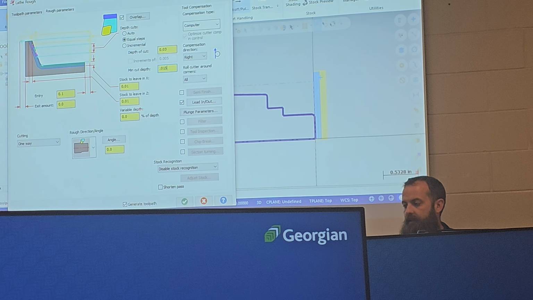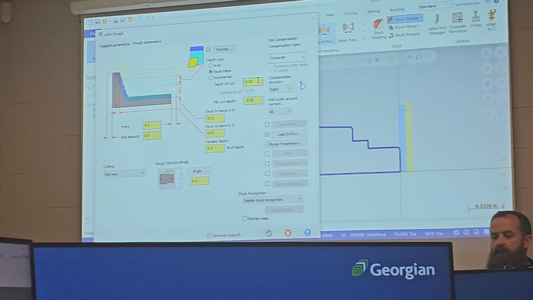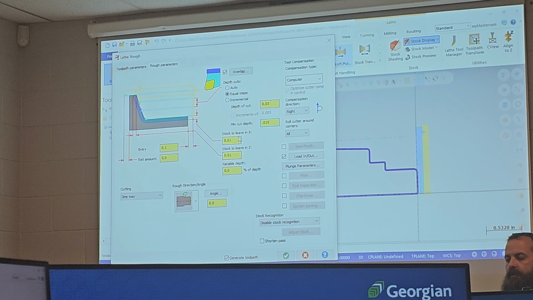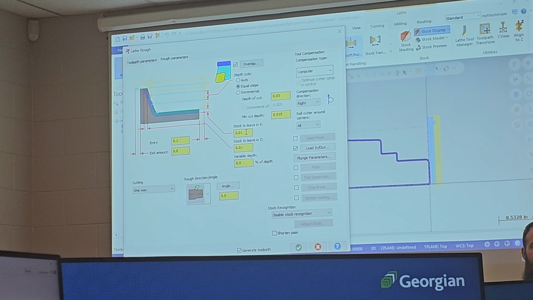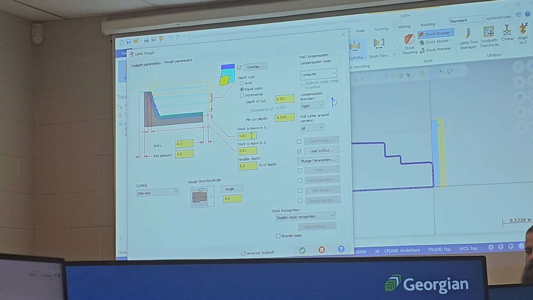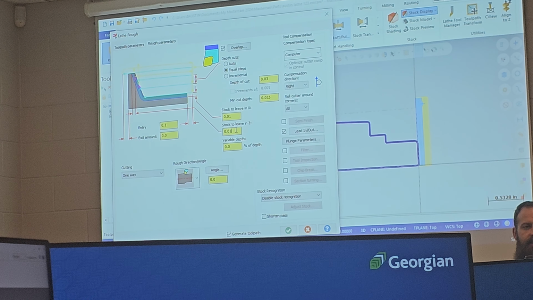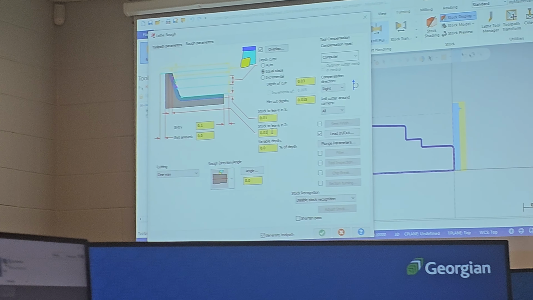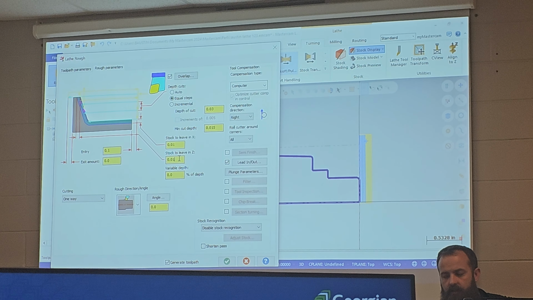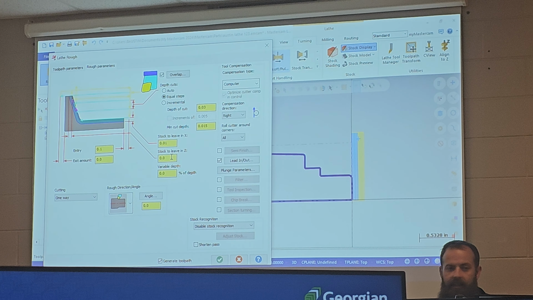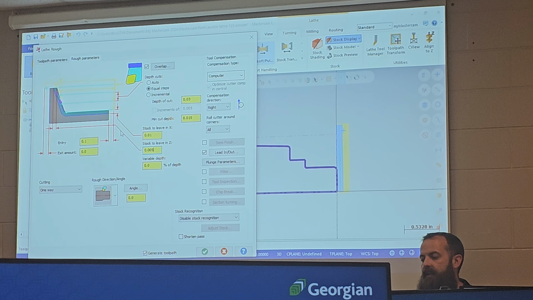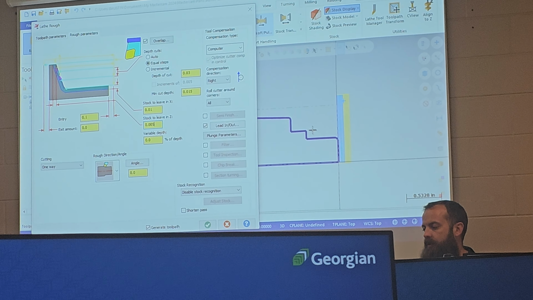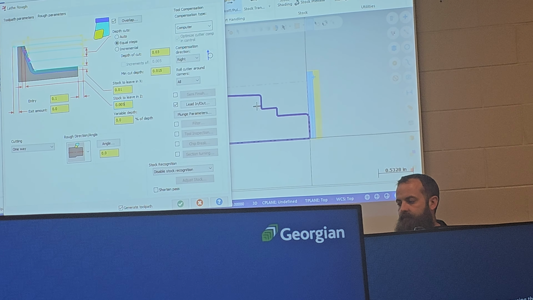and a minimum cut depth of about half of that. So rough this out with 30 thou cuts, and don't take cuts smaller than 15 thou. We're also going to say leave some material in X. So when you're done roughing, leave 10 thou in X. Also, leave some material in Z. One thing that we'll explore is tool pressure. There'll be more explanation about this inside lathe 2. Right now, I'd like the Z to be half as much as the X. So we'll leave 10 thou in X, we'll leave 5 thou on all of the shoulders in Z.